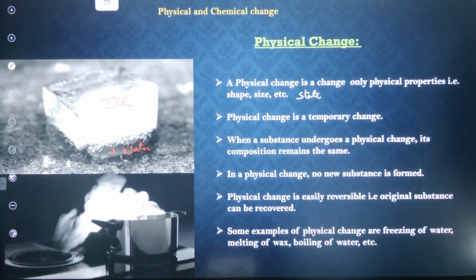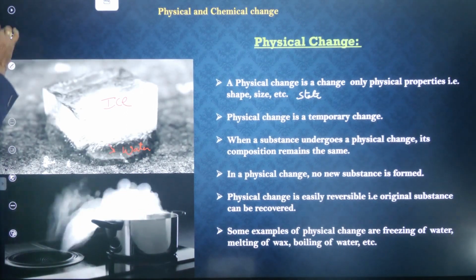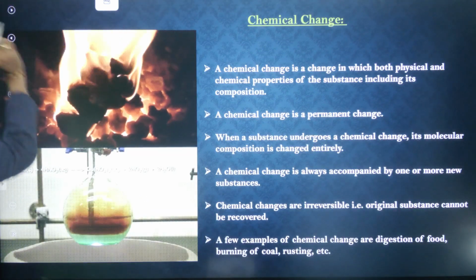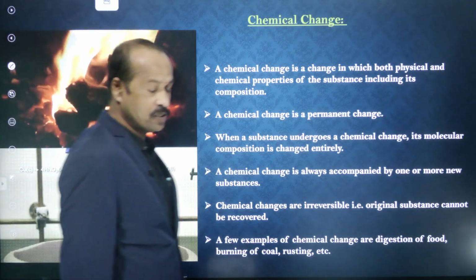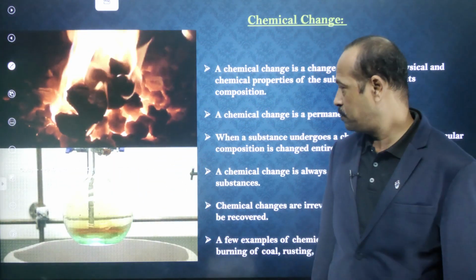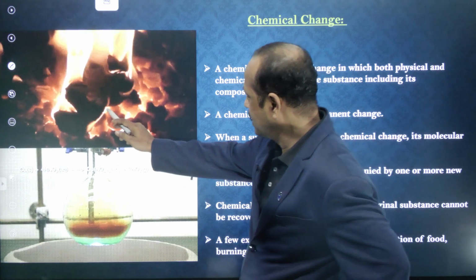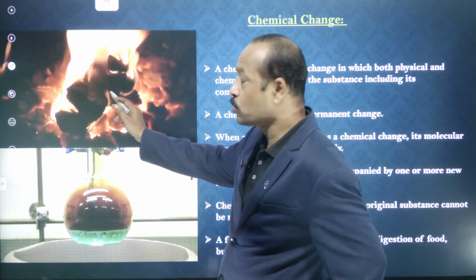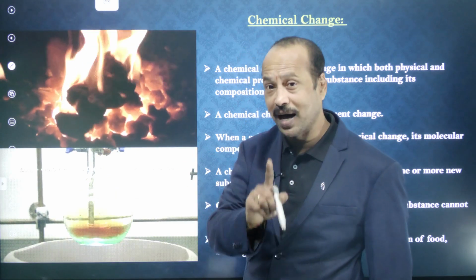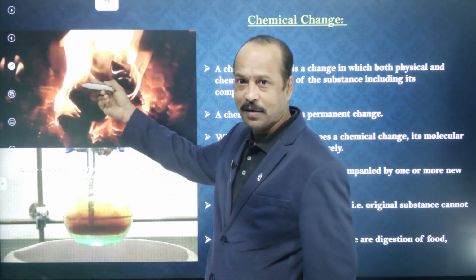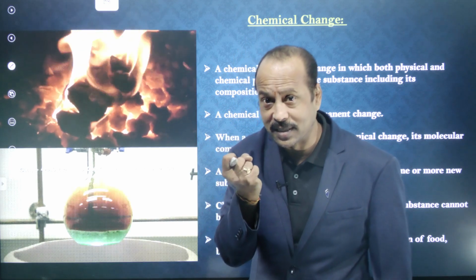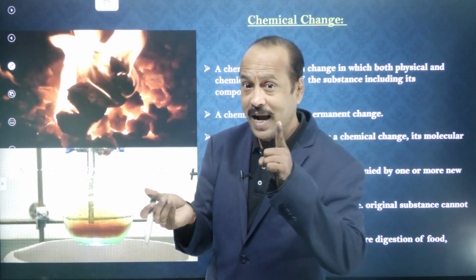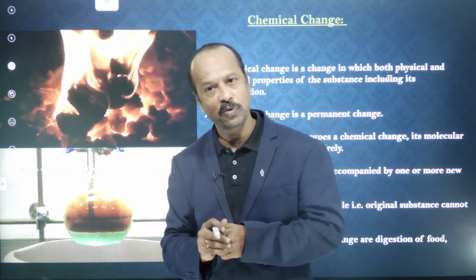Chalo, let's go to the chemical change. So chemical change, you see the picture first. What picture can you see here? You can see coal or wood is burning, right? Here coal or wood consists of what? Carbon. Carbon is burning. Burning means what? It's reacting with oxygen. So it reacts with oxygen and forms what? Carbon dioxide gas. So carbon dioxide gas is formed.